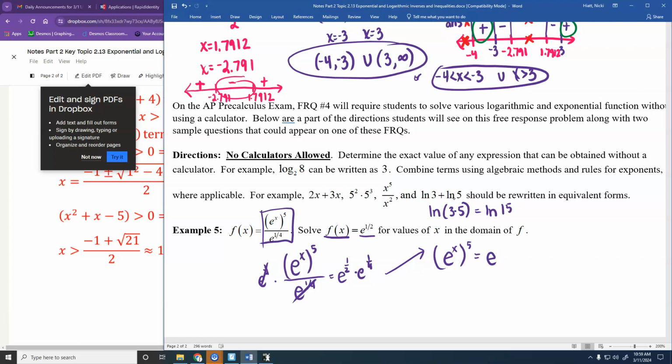Not e to the 1/8. If I have like x squared times x to the 3rd, what does that equal? X to the 5th. What did I do with the exponents? Added them. So I've got to do 1/2 plus 1/4, which is going to be 3/4. Whenever I do that, you got to get common denominators there, so you multiply by 2 here and 2 here. 2/4 plus 1/4 will give you 3/4. So e to the 3/4.